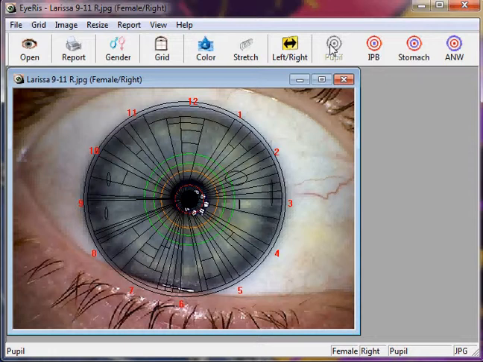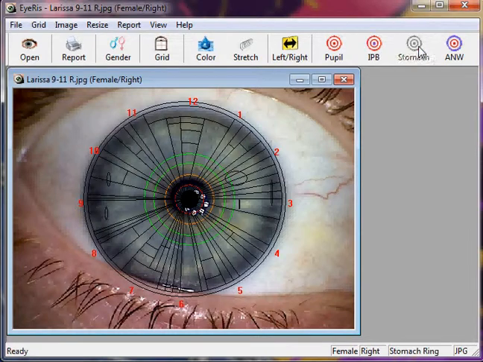So once the pupil is finalized, the next button we want to press is the IPB, or the neurostatic ring. So we click on this button here and it becomes grey and selected. To change the IPB, like the pupil, we hold down Alt and we go up and down, and that will adjust the IPB. Because I don't know anything about iridology, that looks good enough for me. I'll move on to the stomach.